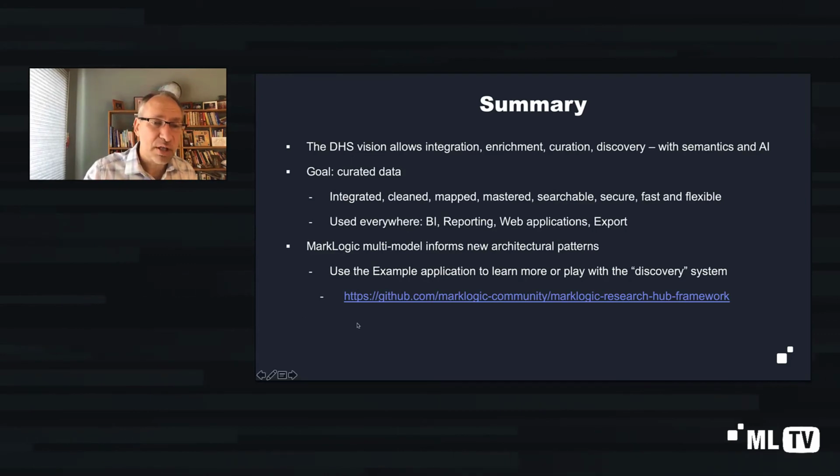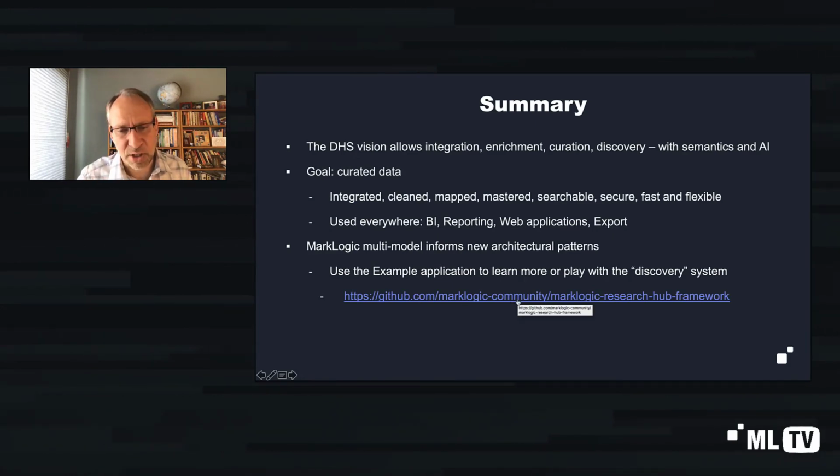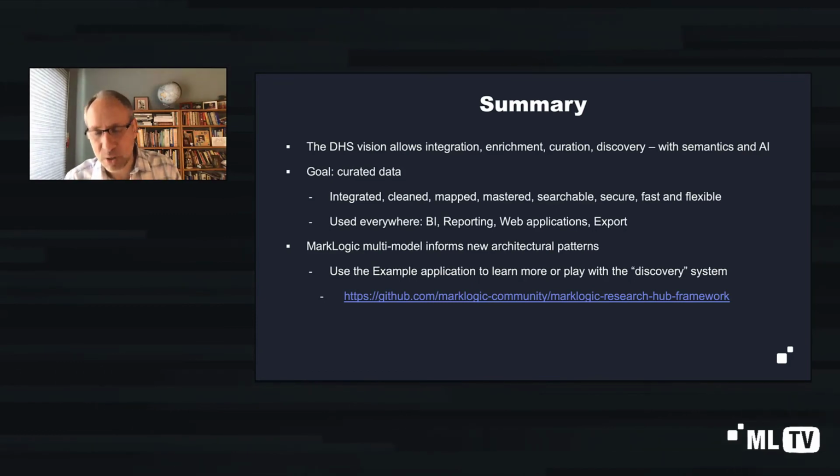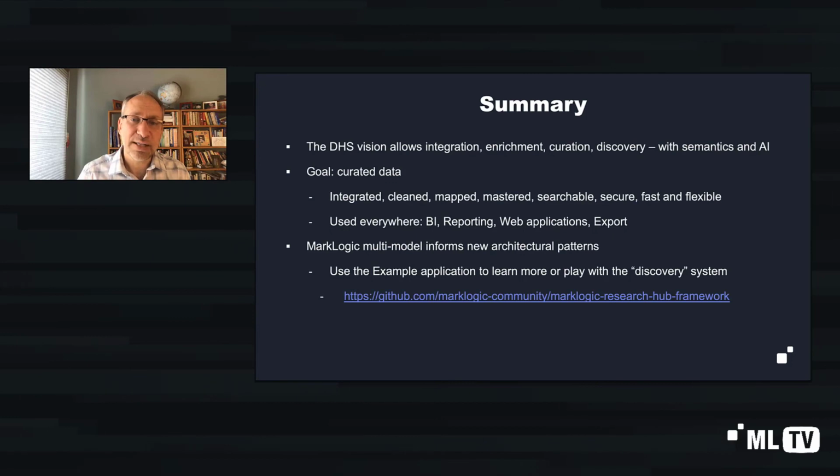So go forth and enjoy MarkLogic and learn new things. The example application is here in the MarkLogic community section of GitHub. MarkLogic has a product section. These are for open source community tools. It's called MarkLogic Research Hub Framework. There's a long guide to tell you step by step how to build an app like the one you saw. And there's some videos that say this little bit of the screen maps to this little bit of the system. So if you dig through that stuff, you can really trace the interesting techniques that you found relevant in this talk to specific bits of code, or you could even build your own discovery framework.